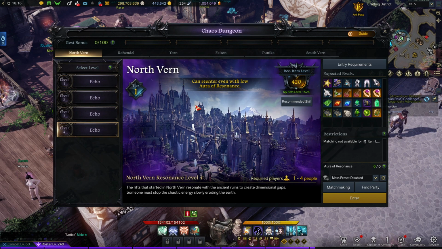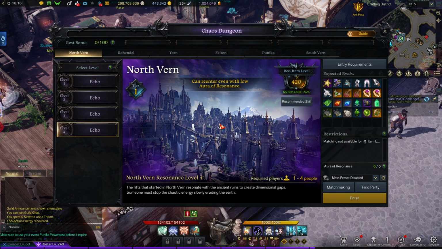If you fail to use your 100 Resonance a day, you will accumulate Rest bonus. For every 50 Aura of Resonance you do not use in a day, you gain 10 Rest bonus. You will use a Rest bonus bar when you have 20 Rest bonus. Meaning, if you do not run your Chaos Dungeons in one day, you will gain 20 Rest bonus, so next time you run a Chaos Dungeon, you will get double the loot. That's all it means. A little bit complicated, but you'll understand it as you play the game.